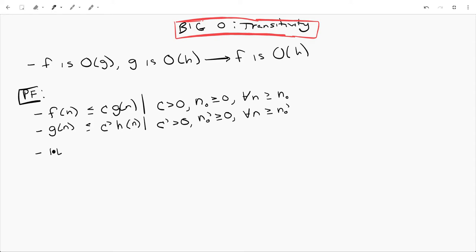Now here's when it gets a little bit tricky. We want to start here kind of restating the obvious. So g of n is less than or equal to c prime h of n. But we want to prove that this is transitive. So we have to bring f of n in here somehow. The way we're going to do that is we're just going to incorporate this c in here.